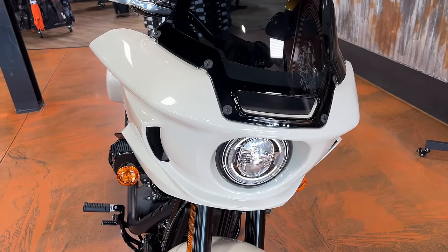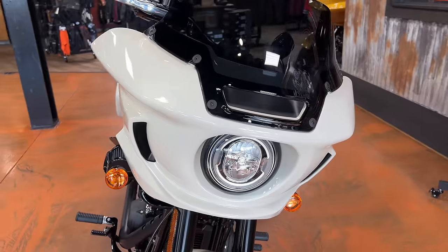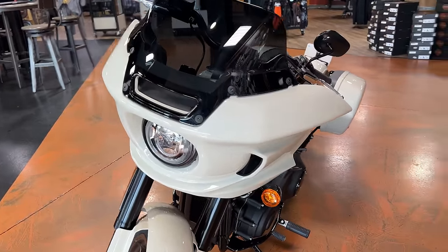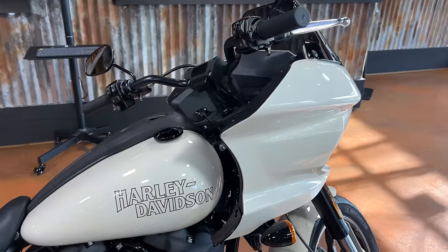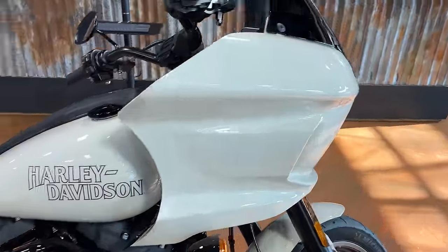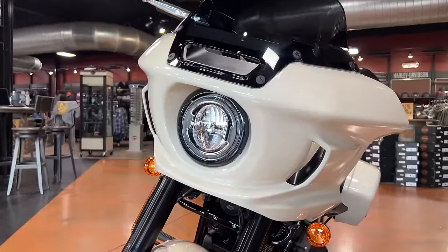Now let's talk about the fairing for a minute. The fairing and the saddlebags are the main things that set this bike apart from the regular Lowrider S. This is a brand new fairing — it came out last year. It is exclusive to the Lowrider ST model, and you cannot simply get one. If you watch Blockhead's video, he did retrofit one of these onto his Lowrider S, but you need a VIN number from a Lowrider ST to order this fairing, and it's not as easy as just bolting it on. I encourage you to do it because I love this fairing. A lot of guys have told me they like the FXRT or FXRP fairing better — I strongly disagree. I think Harley did an amazing job with this fairing.